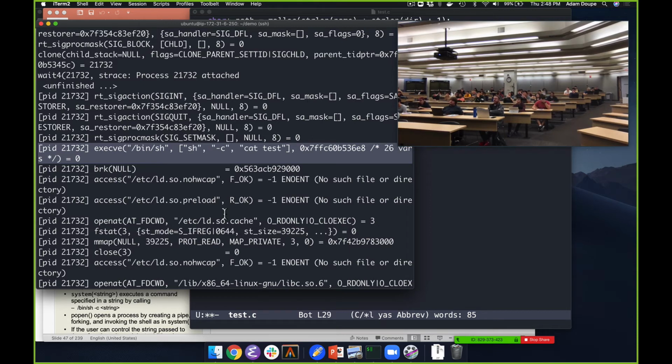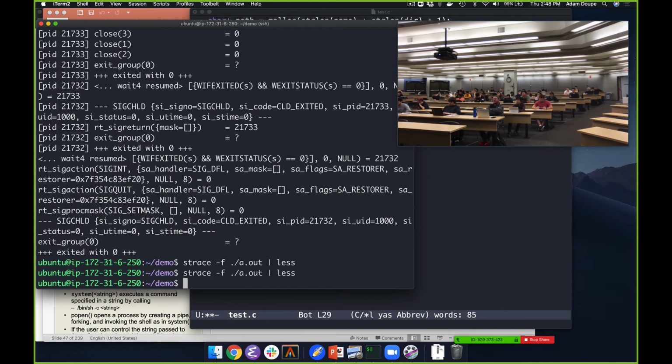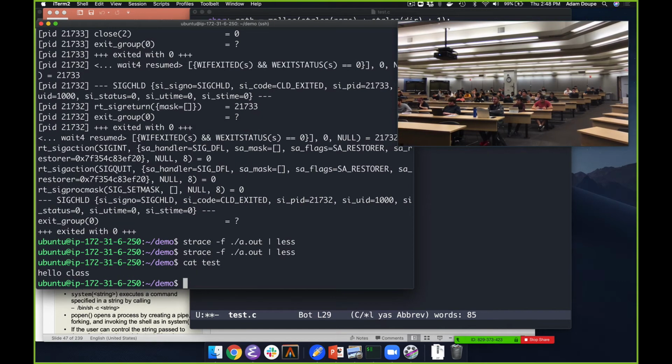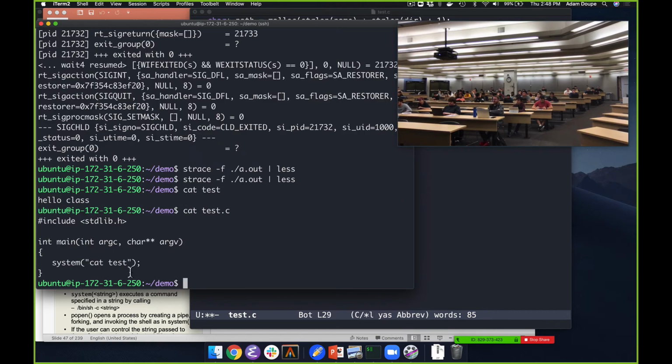Yes. Cool. So this is exactly what happens when we called that system call, right? This is straight from the documentation. It's going to call execve /bin/sh. The argument 0 is sh, argument 1 is -c, and argument 2 is cat test. Okay, perfect. And then /bin/sh is then going to look up and figure out where cat is. So, simple binary, right? We looked at this code, simple binary.